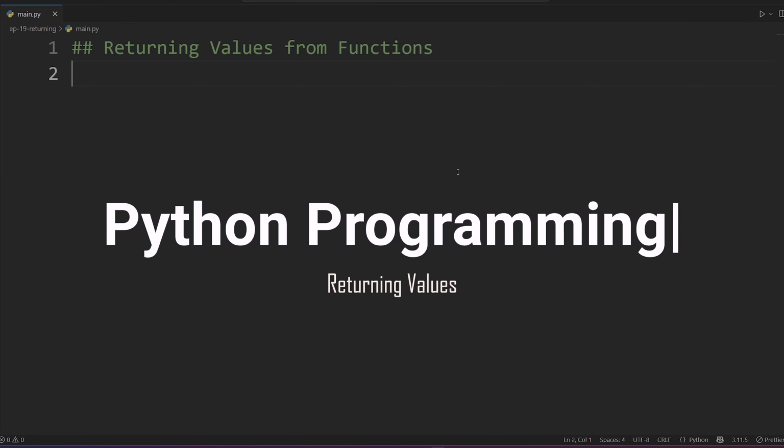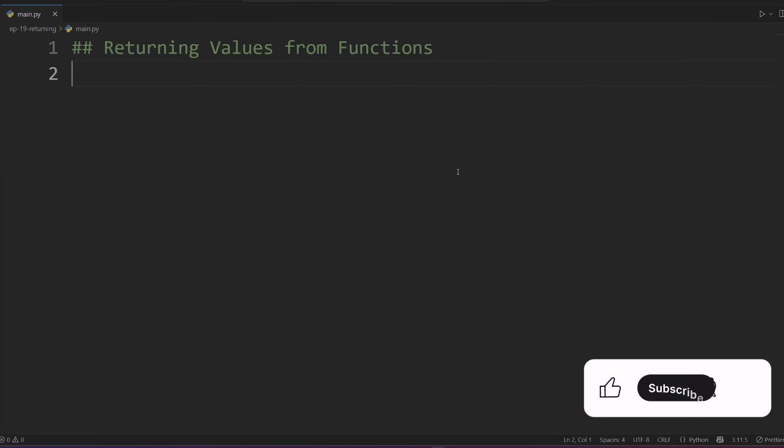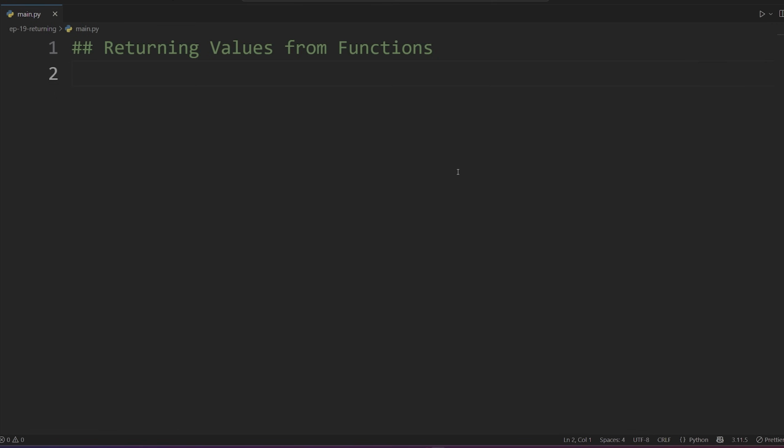Now we're going to talk about how to return values from functions in Python. Last time we learned about functions, which is a way to define reusable pieces of code. And we also learned how we can use parameters with these functions to pass in data. But now we're going to learn about returning data from functions, meaning that whenever you invoke the function, it can return data back to where it was called. Let's do a basic example here.